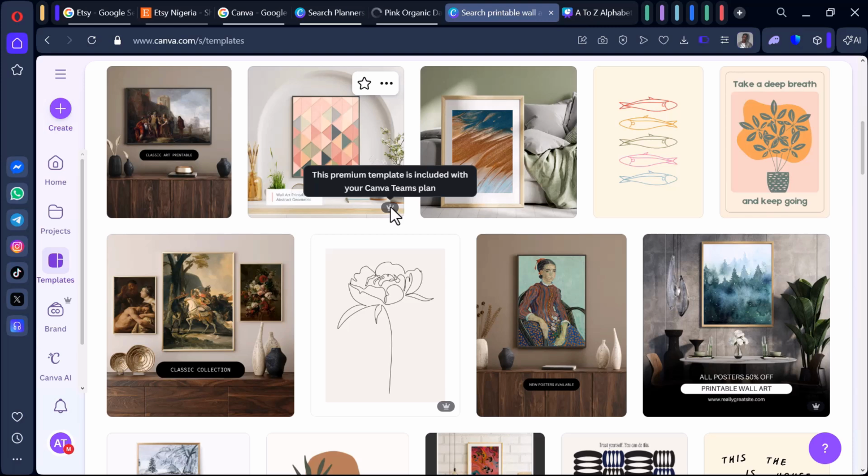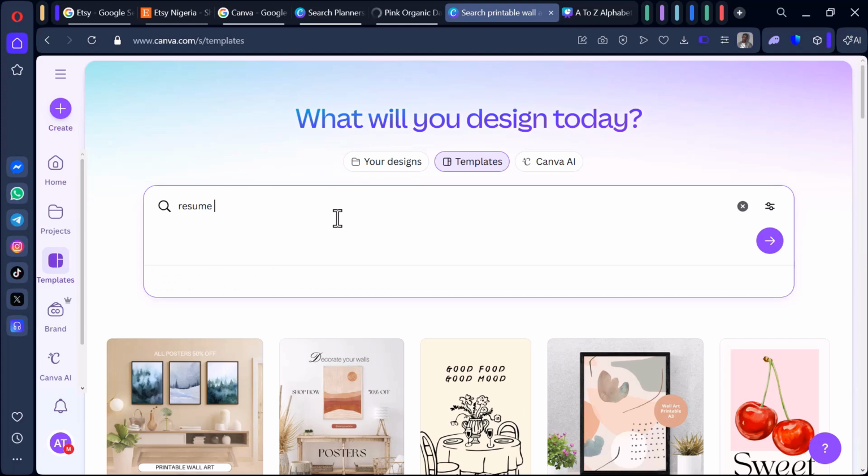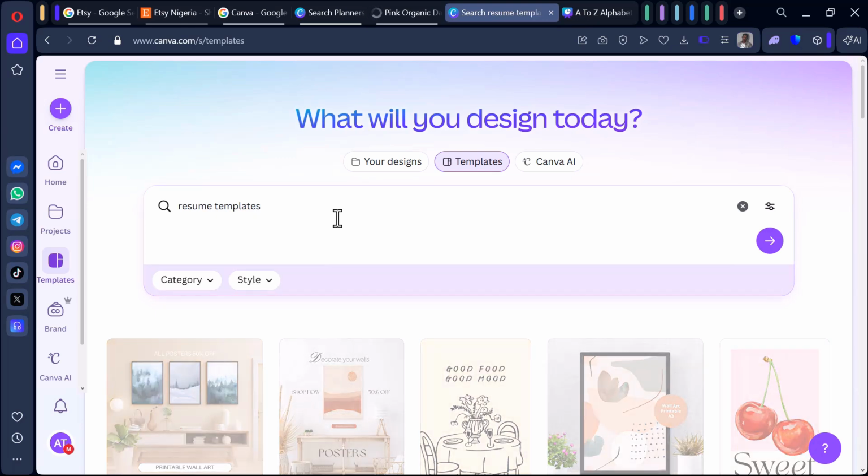All right, now another idea you could try out is digital templates. So you could use the same Canva to simply search for digital templates. All you need to do here is for the printable, please make sure to design it within Canva and use popular Etsy sizes, and then also export them as a high resolution PDF or a PNG, as the case may be. And then for digital templates, you could just type in resume. So just go ahead and type in resume templates, and you would get a lot of templates that you can work around with and practically use and enjoy.